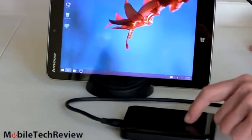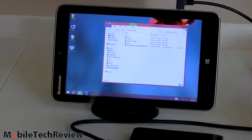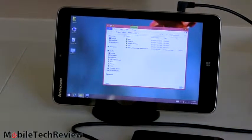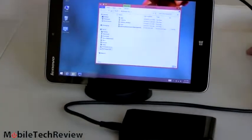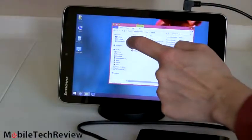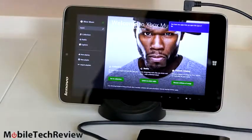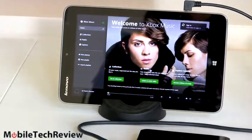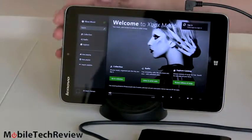It does provide enough power to power up an external 2.5-inch hard drive, and there's the contents of my hard drive working just fine. So as you can see, yes, it does work with USB peripherals, even portable hard drives, which are one of the bigger power draws, so it's good to know that it's actually working with it. And we can even play music files off the hard drive. It's going to use the default Metro player. Not as loud as our YouTube video. MP3s often aren't as loud as video. But it plays just fine.